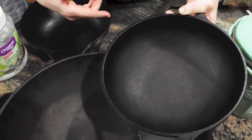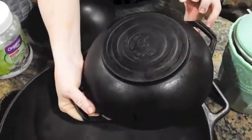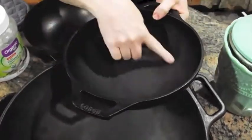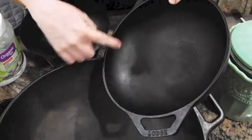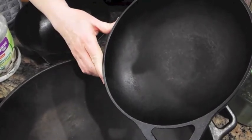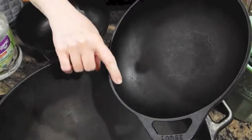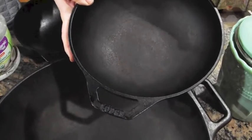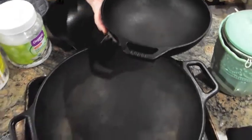This is why I do it every 6 months, to keep up so everything looks really good. And the back still looks really good. It's got that nice shiny black on it. It's just where the food sits that it starts to break down, the carbonization. The black here is caused by high heat and certain oils that get to a smoking point, and it turns into a carbon, and that's what this black is, and that's what protects the cast iron from rust and from acidic food and other things like that.